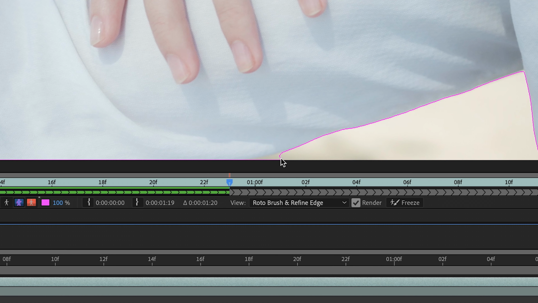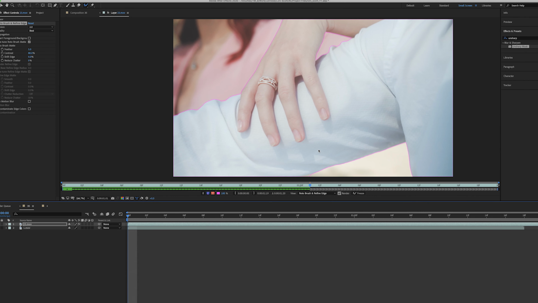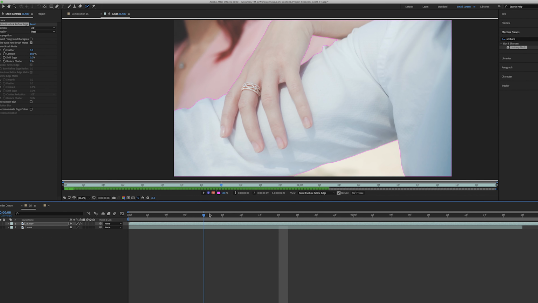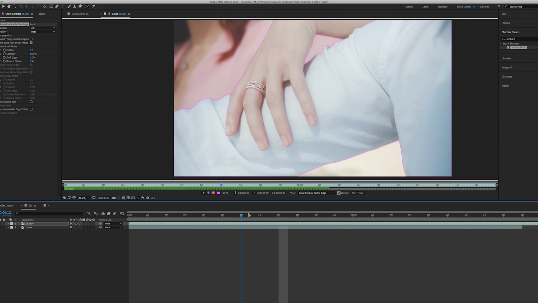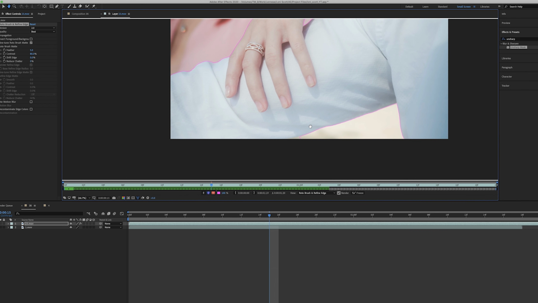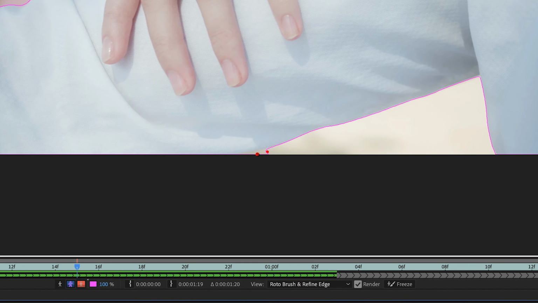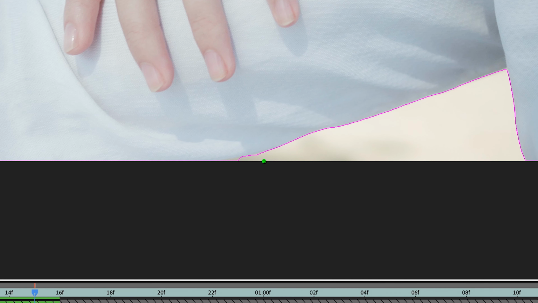You could also see down here that it's not exactly perfect, but everywhere else in the frame looks pretty good. So something that we can do while we're actually watching this render, we can go to the frame where the roto starts to kind of drift off a bit. I'm going to push space and drag the clip so I can actually pull it and make it more visible. Hold the Alt key to turn it red. I'm going to select this area.